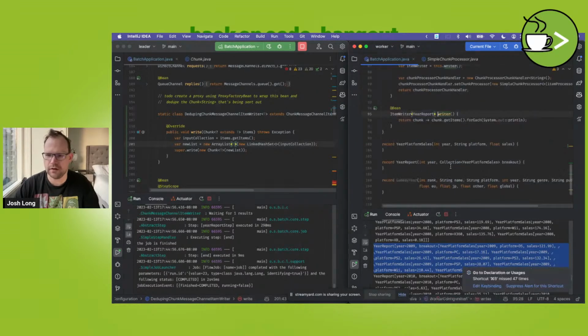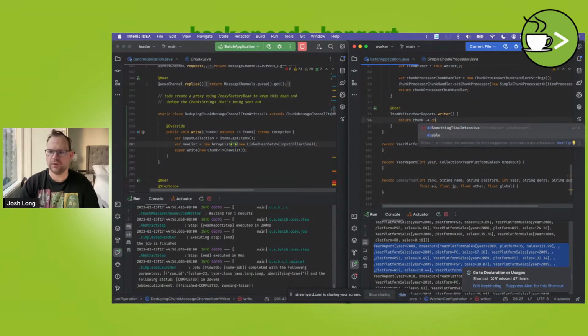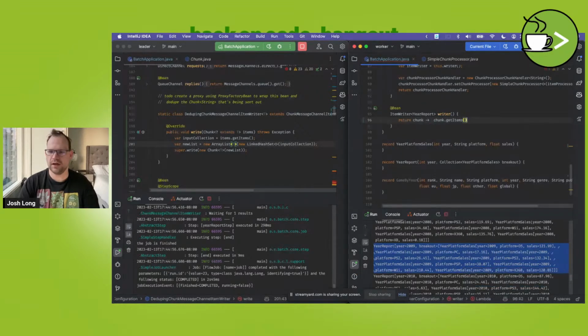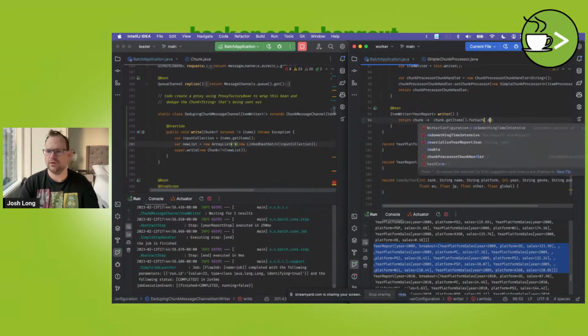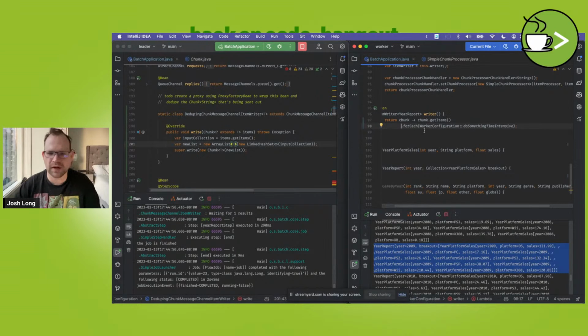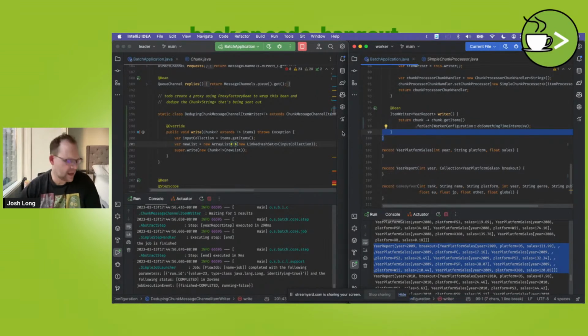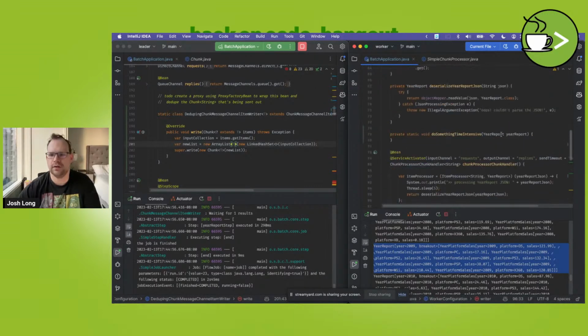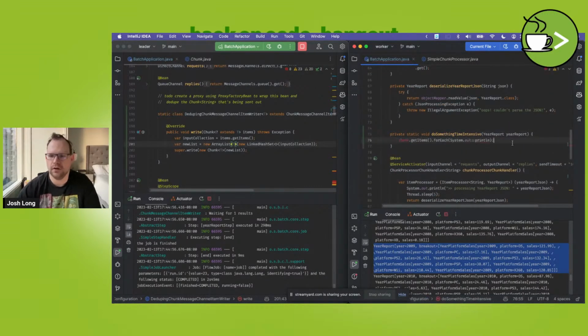In the writer, all I'm doing is logging it out, right? Do something time intensive, chunk.getItems.forEach, do something time intensive, right? And that could be like printing out a report. I could email somebody. I could do something that takes a while and for which maybe other microservices are better suited. And then in this case, all I'm doing is printing out the result, right?